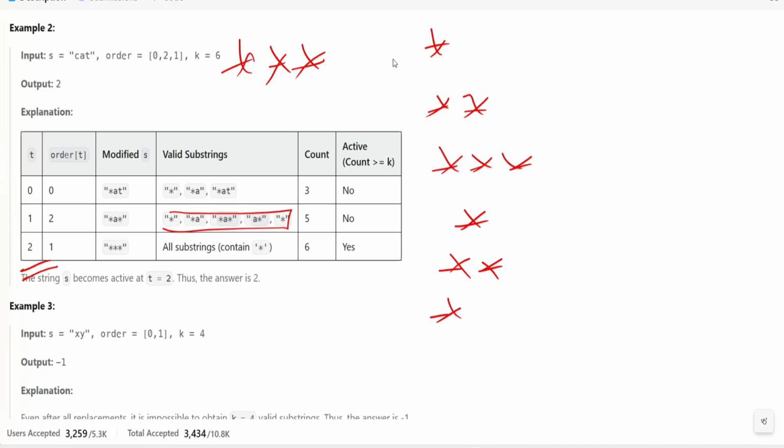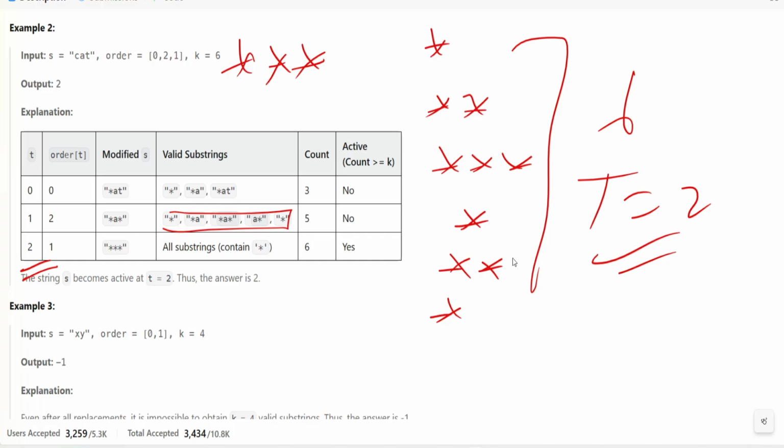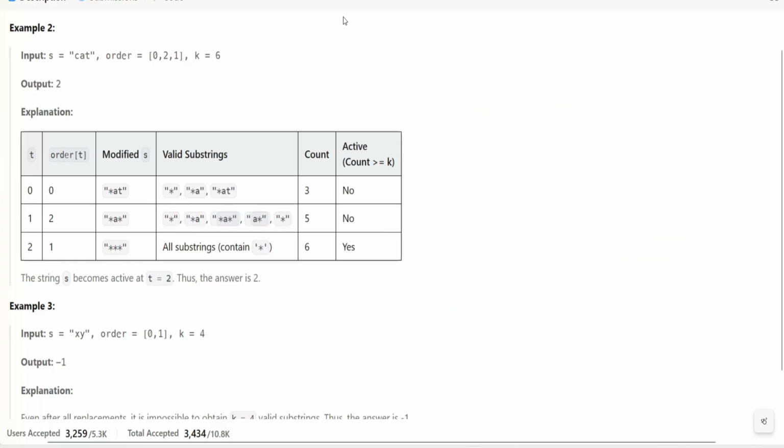So total, if we include all of these, because we are talking about the position, all the different positions will be there. We found the total substring, remember, 6. If we mark all of this as a star, how many will it become? Total becomes 6. So we'll say time will become equal to 2. This is a little tricky, but if you keep writing in the notebook, on a white page, you will understand this. Okay. So it's a very simple formula. You just have to apply the concept here, right?